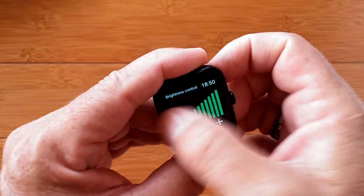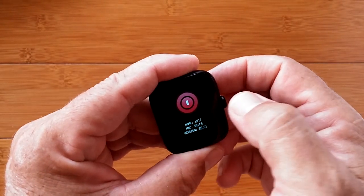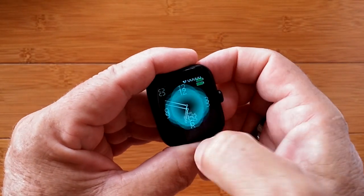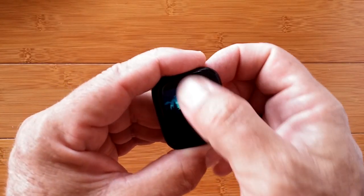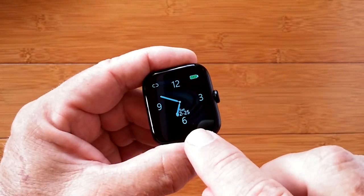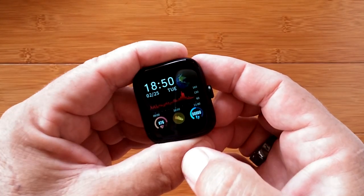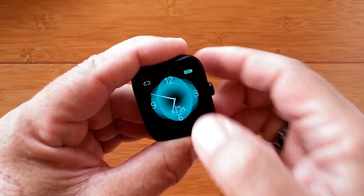There we are, full bright. I want to show you on watch face. Hello, where's my watch faces? There we go. That dim one that we had there. Okay, that's what it looks like at full brightness. I don't know if you can see there's some little ripples behind here. It still looks pretty soft to me. There's that one. Here's one that's got quite a bit of brightness.